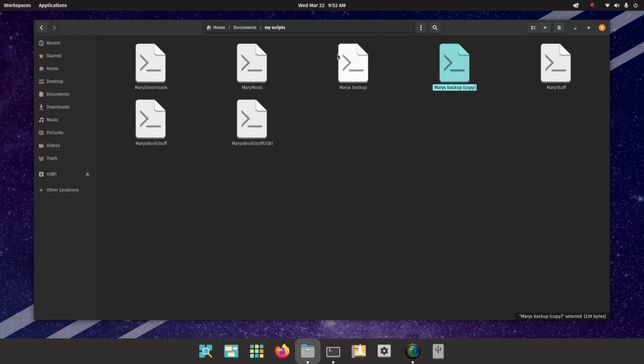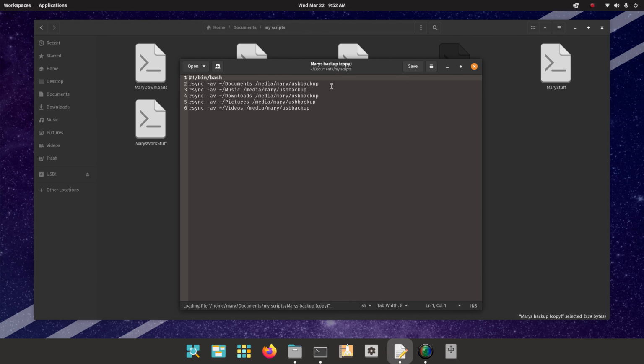So it copies, this is a duplicate of this, but I'm going to change this up with the text editor, or you can just double click on it. Now this is a little bit more extensive, but it's not that bad. I'm going to just back this up and type in USB1. Now I'm going to also cheat in here because I don't want to type this in every single statement.